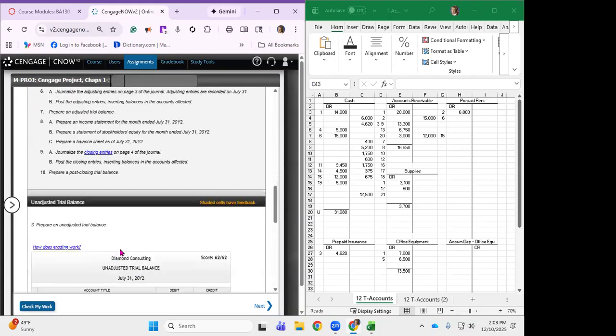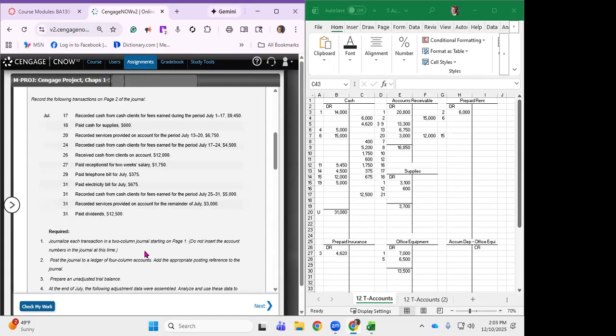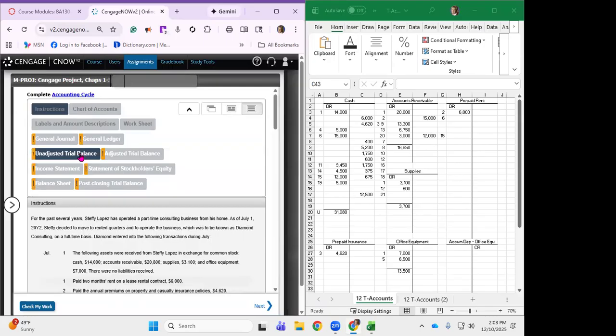We're going to the general journal. So I'm going to get rid of my unadjusted trial balance. I want that general journal, and I don't want that. So there it is. We just need the general journal and the ledger, because we're going to post to the ledger. I'm going to do it after, just like I have been. I like to post after my journal entry. I don't like to wait because the accounts are not affected until the entries are posted.